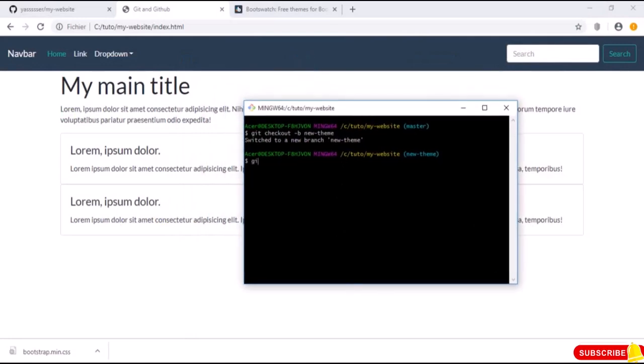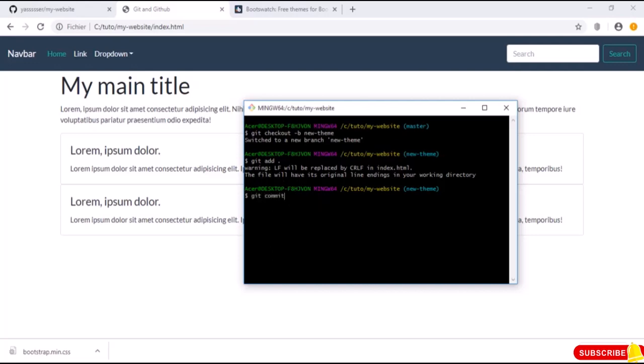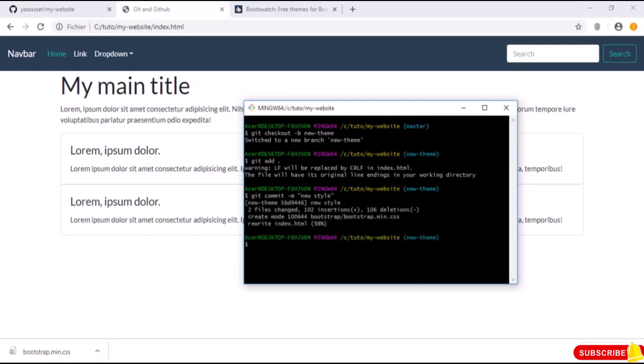So git add, let's hit enter. Now let's commit. git commit -m, let's say new style. Let's hit enter, and now everything is okay.